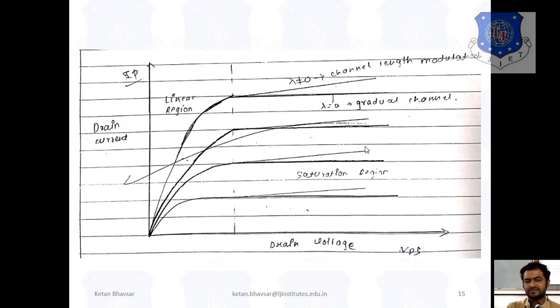So in the next session we will talk about MOSFET scaling, like how you scale the current and voltage, and based on the scaling factor how we increase or decrease the voltage value. We will also see how the drain current and voltage characteristic actually works, and what change you can see in the current and voltage characteristics of the MOSFET due to channel length modulation.